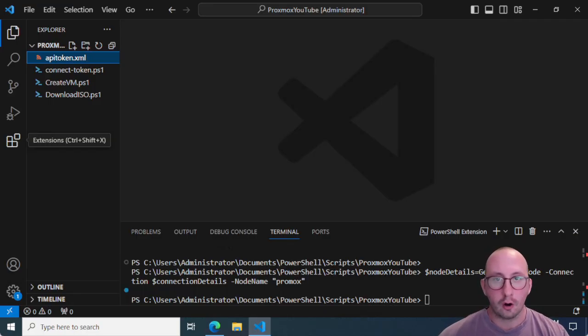Now, I know that there are already modules out there that exist for Proxmox, but I strongly believe that making your own modules using the API routes will really help you solidify your PowerShell learning. So if you're starting to learn PowerShell, this is a great project that you can do. It looks especially good on your GitHub, especially if you are trying to become a system administrator, or also really good if you're just starting to use Proxmox. Really, you want to learn a little bit more about the features.